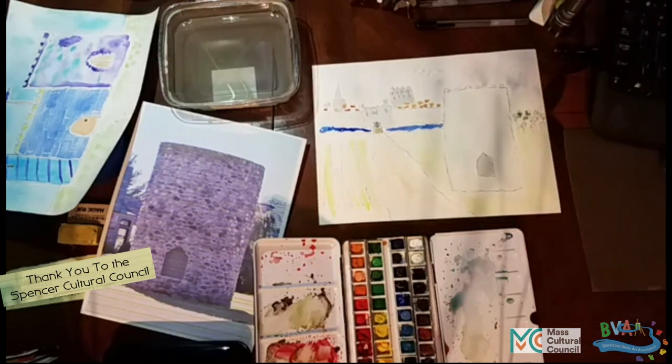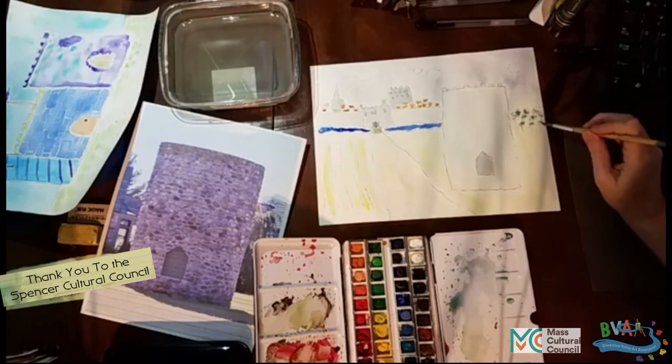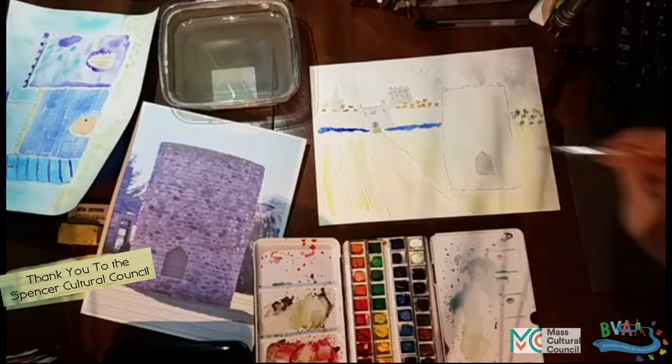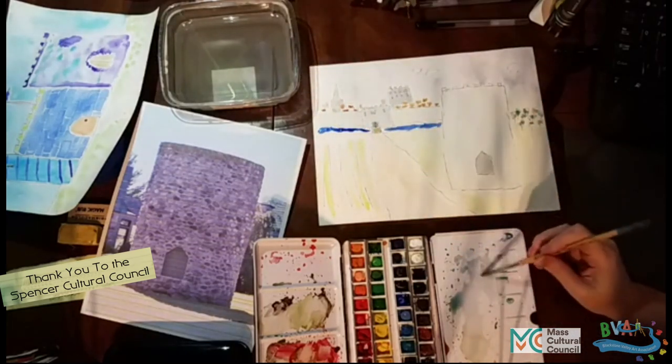All right. I think I have to add a little more to these trees. The trees got a little pale. Well, what should we do about the castle? The stone tower up in front doesn't really give a sense that it's got bricks.